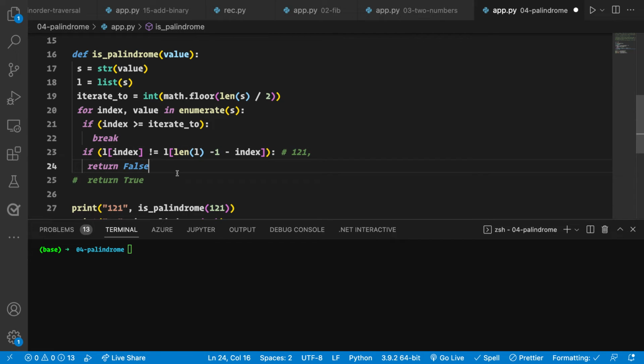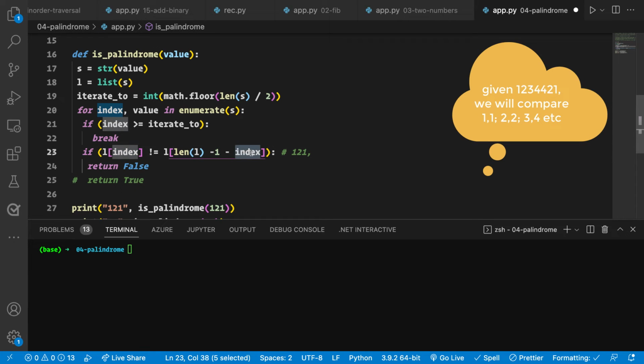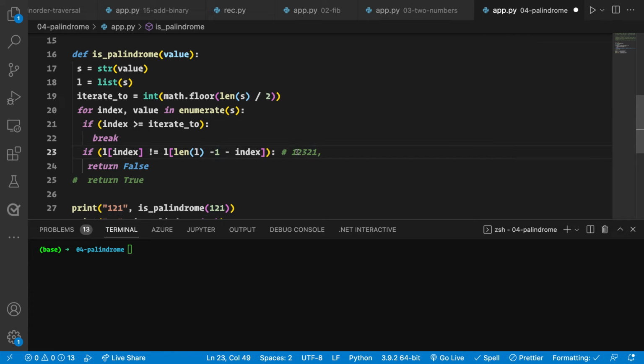And as we progress in the loop, the index value will increase, and it will increase here too, which means that we will move further from the right to the left side, which means that if we have a much longer number like so, it will start here, and then it will progressively go to here and compare this one to this one, and then it will stop here. So this is probably the most tricky part about this answer, is to figure out how to express this and realize that, well, how do we define us moving from right to the left? Well, we kind of need to move from the right to the left at the same pace as we are moving from left to right.